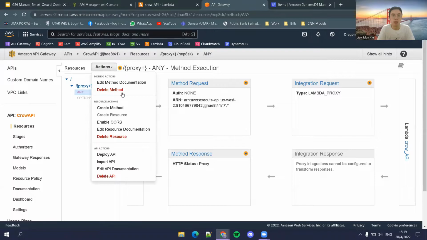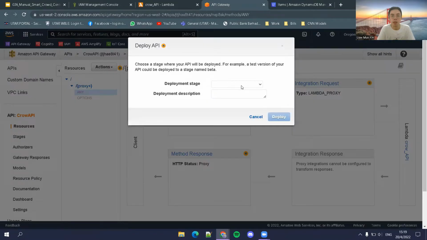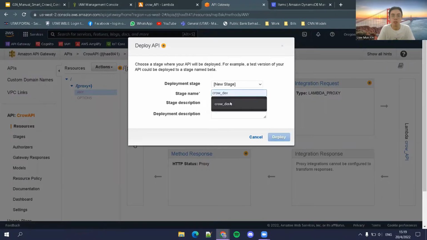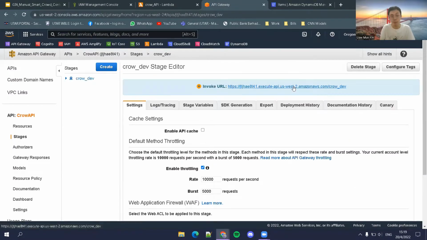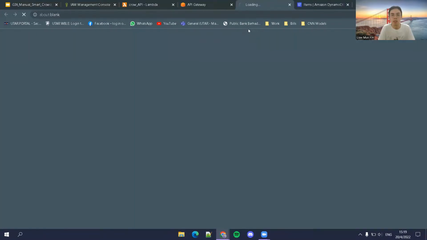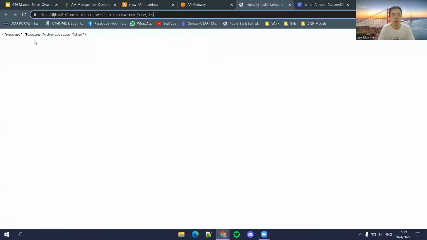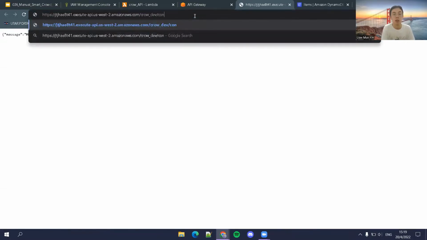So now we can actually try to deploy the API. So we choose a new stage, give the stage a name, description, and then we deploy it. So once we deploy it, we'll get an invoke URL. So we can actually test this using the URL. As you can see, we don't actually have the information here yet, but this is actually here. So we can see that the Lambda actually got the information from DynamoDB. As you can see, you get the information here.